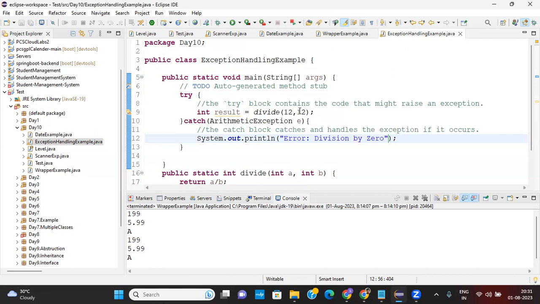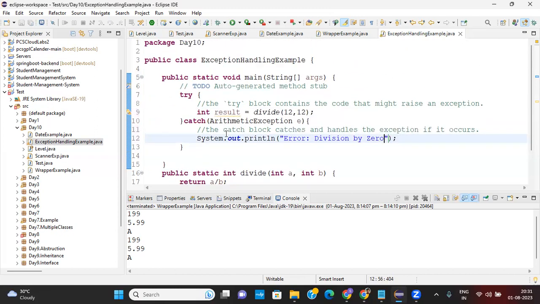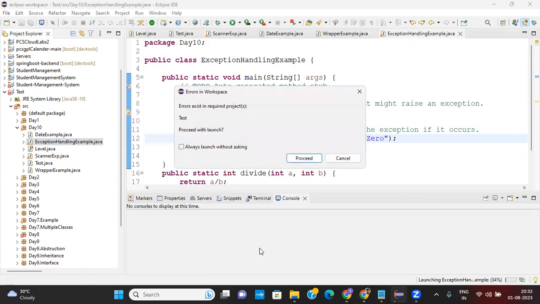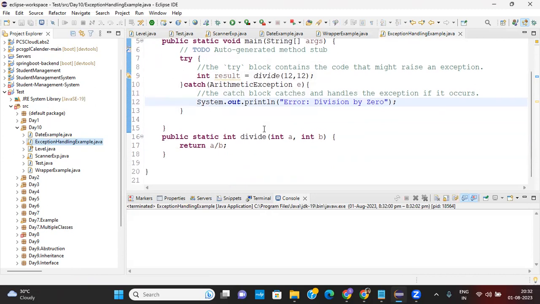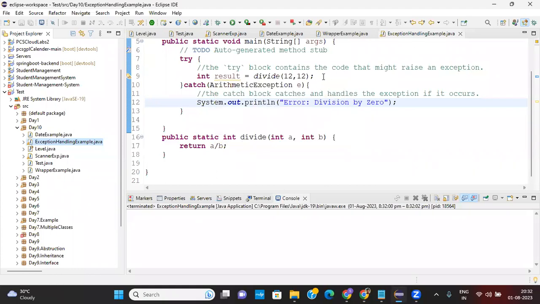So if I run this, let's run the program and see what it is actually giving me. Okay, I'm missing something. I think this variable is not actually used, right?